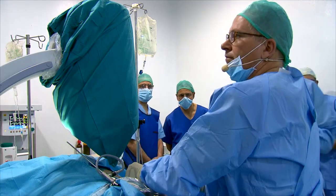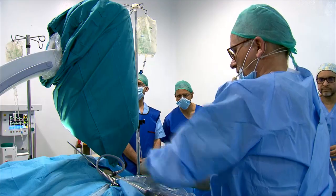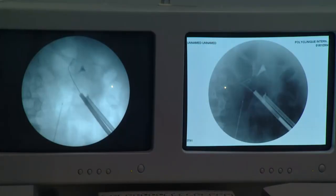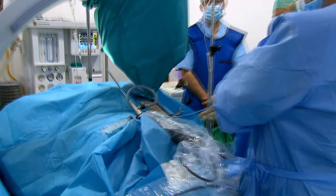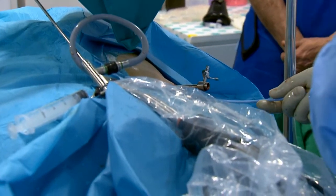X-ray. Caméra, montrez-nous les manœuvres externes, les manœuvres sur le malade. La vue externe de ses mains. Now we are inserting the nephrostomy tube through the lower pole. Merci, monsieur caméra. Okay, X-ray, please.